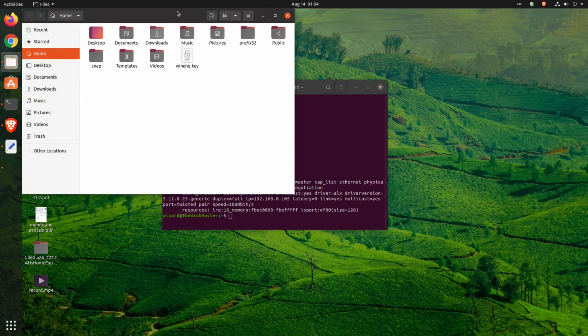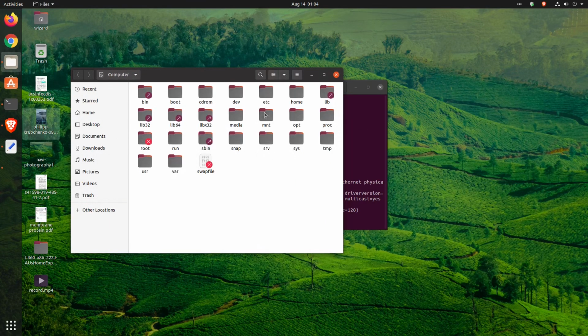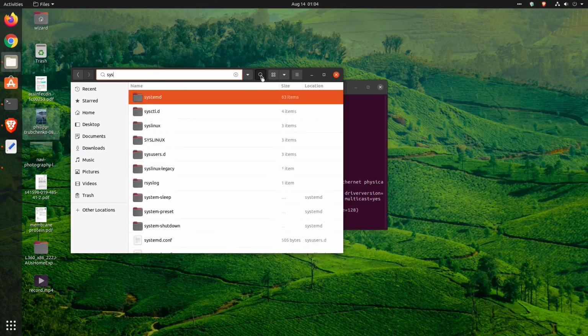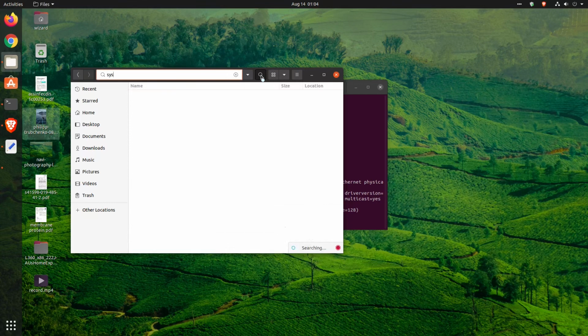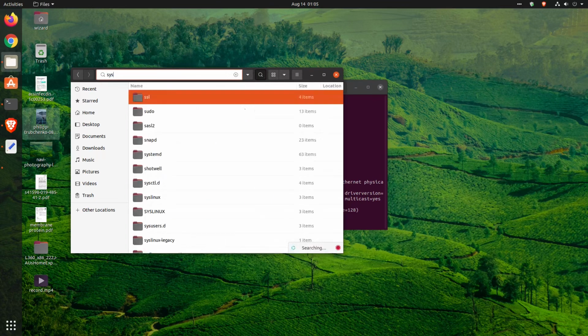go to the file system. There's a directory where you have to paste this and work on it. So you go to Computer, then lib, and in lib you search for systemd.